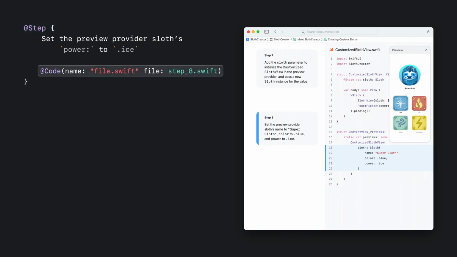This is a basic directive that tells DocC this text is a single step of a tutorial. Along with the instructive text, this example includes a link to a Swift file that DocC will display to show readers exactly what code to write to accomplish the step. And DocC directives can be nested. In this case, the code directive contains an image directive that provides the reader more context for the step.